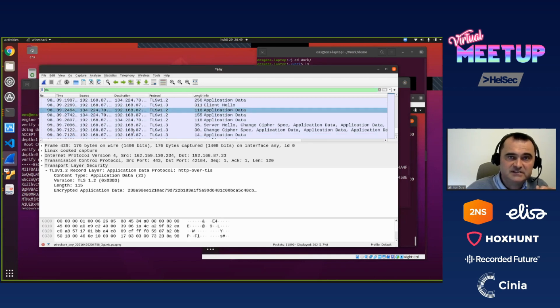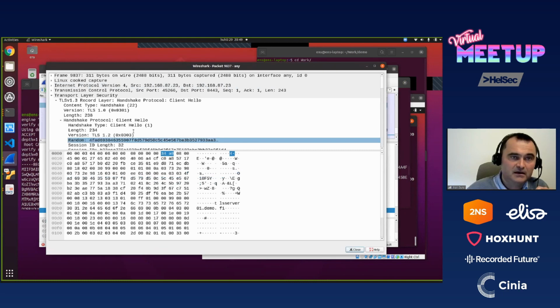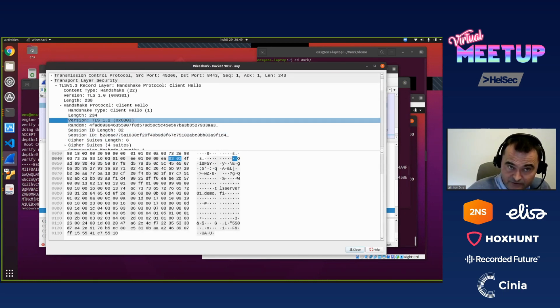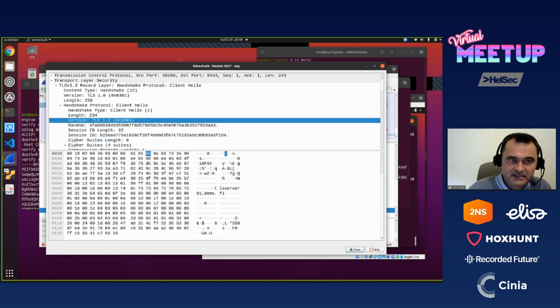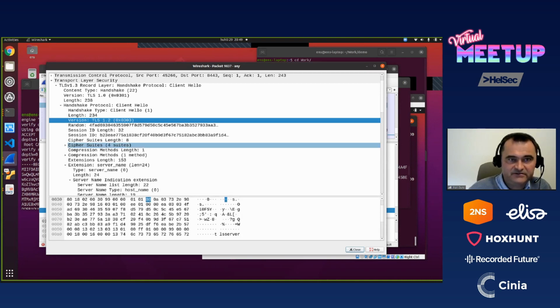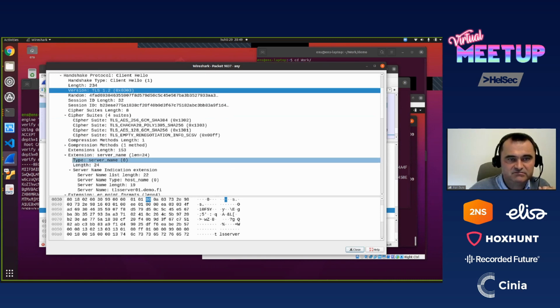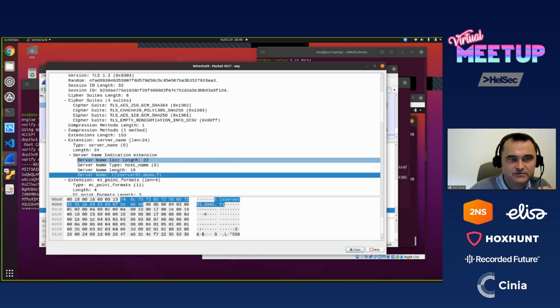Zoom in. So this is the client hello message that the client sent. By the way, folks, when you look at this client hello message version TLS 1.2, it is not like if you look at RFC 8446, there is something else here. In addition to that, these are the ciphers that were sent by my client, and also some other information, like the server name indicator and so on.